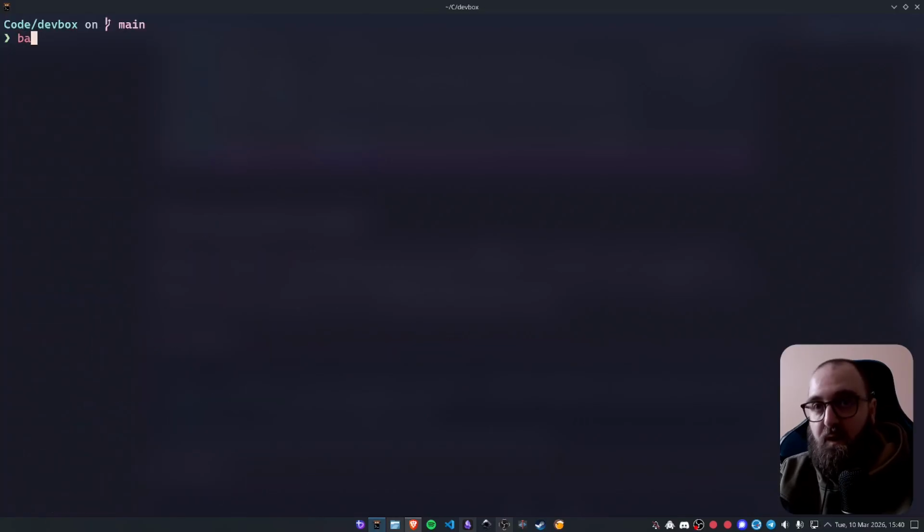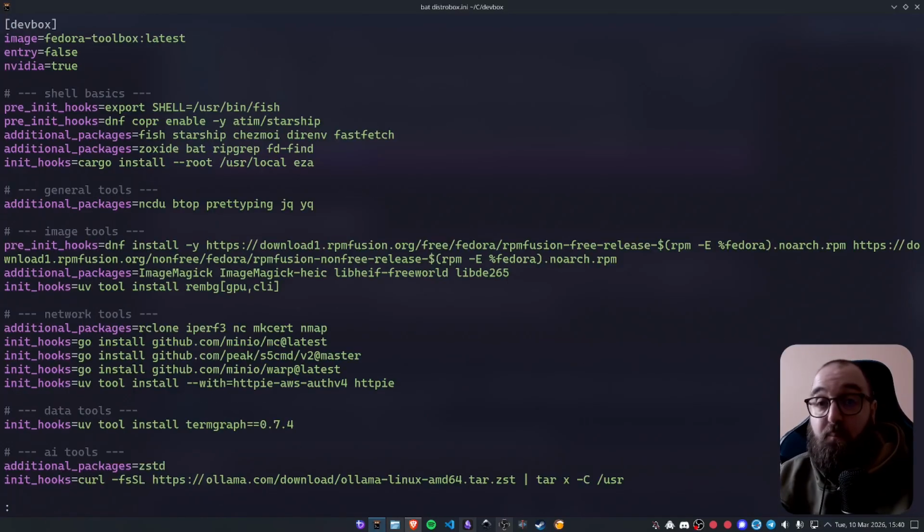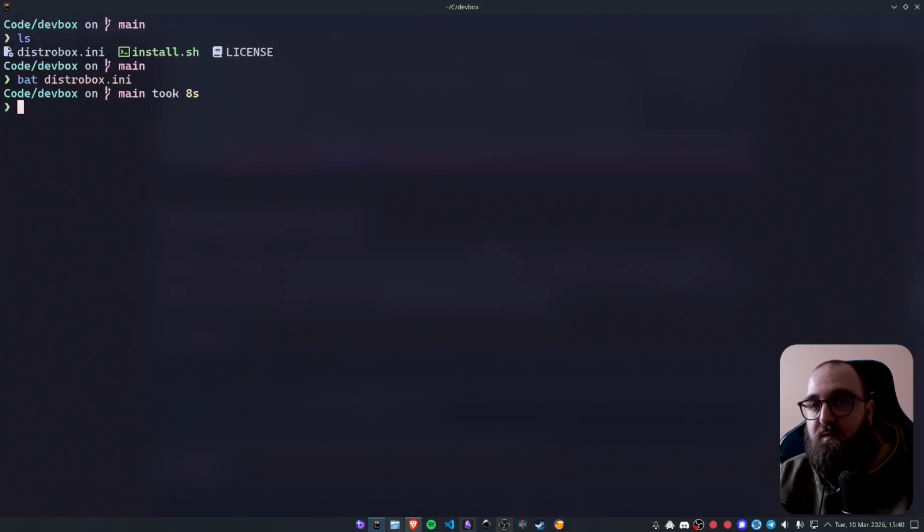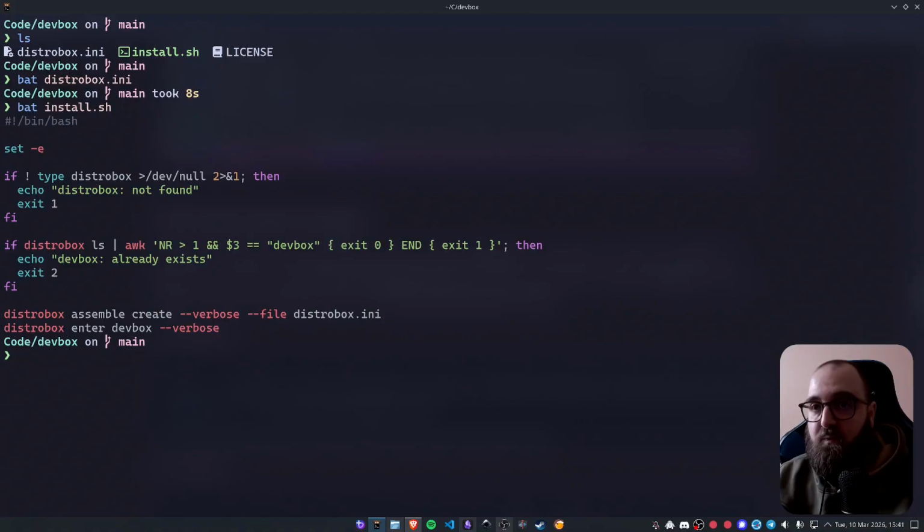And I've got a repo where I provide a quite complete example of this. I also provide an install script, so if you don't remember the commands that you need to use, you can run this. I use verbose, so you can get some additional feedback while installing this.